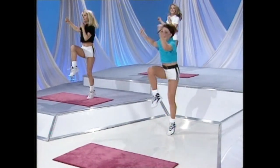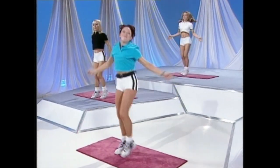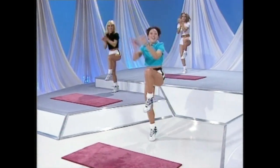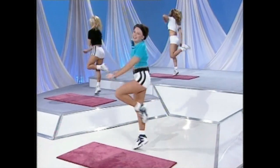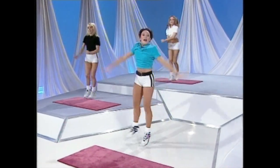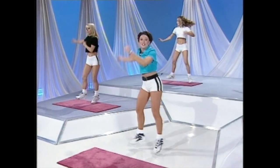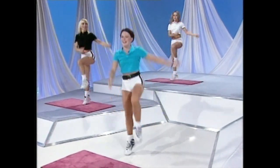Hey, I'll tell you what. Marching forward. We got the makeup artist doing it in the background. Go back. Knees up. Side toe tap. Double and turn. Now you can keep going, can't you? I know you can. From the heel jacks and the knees, we're going to keep going during the break, and I'd like for you to do the same. Knees. Keep moving, please. We'll be back in just a moment.